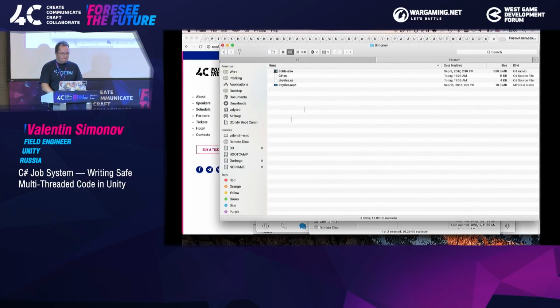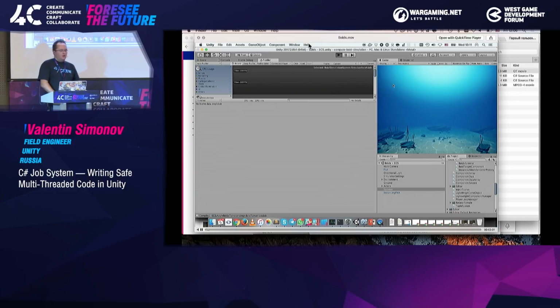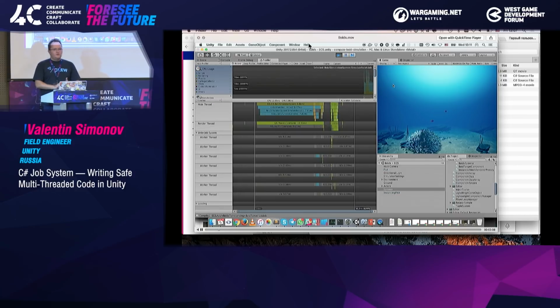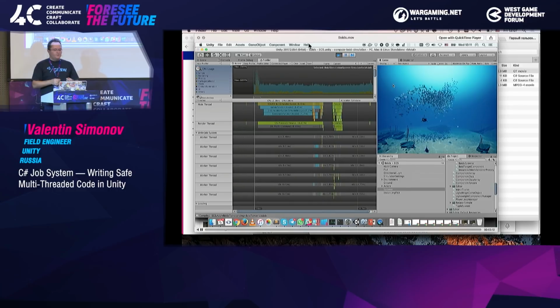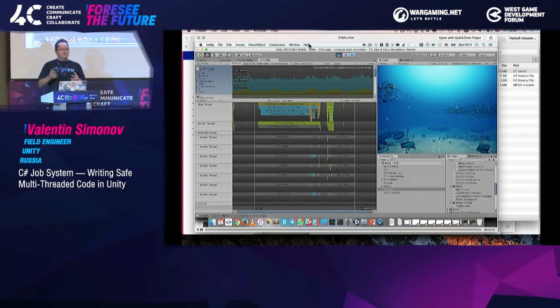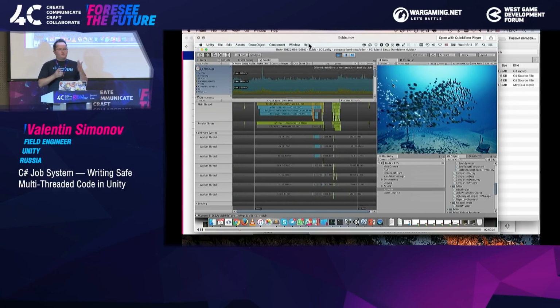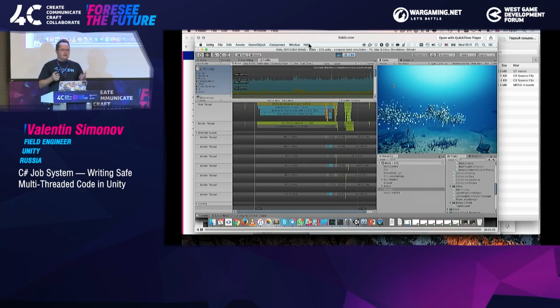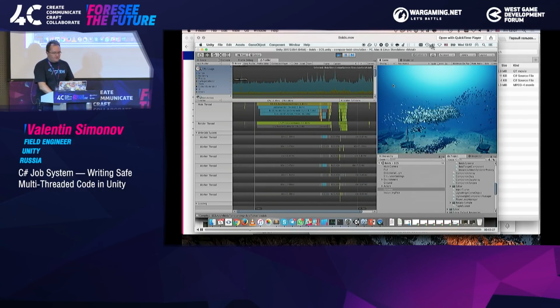So you need to understand how to consider your code from a different point of view. And I would like to now show you a demo. This is a video clip. And the video is a project, actually, that is made in Unity. It's a simulation of a school of fish, like autonomous objects that follow some simple rules. Like birds sometimes follow the same chaotic movement. It seems chaotic, but really they are very well organized, avoiding obstacles.